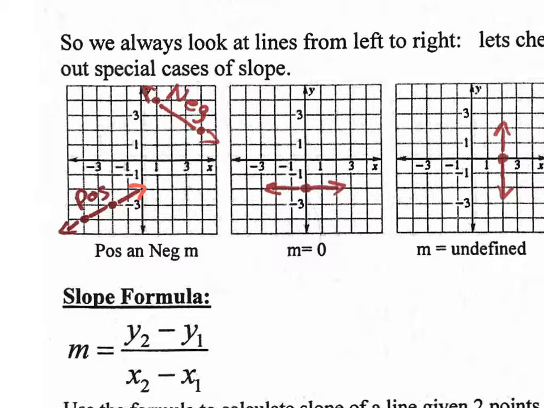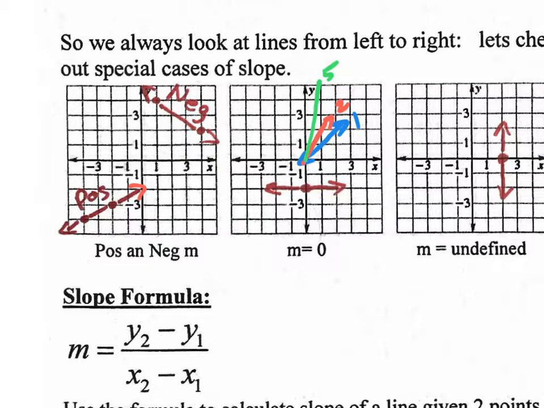Now, let me just think about this. Let's say you're at the origin 0, 0, and I tell you, what's the slope 1 as a fraction, 1/1? So it'd be right here, right? So here's the slope 1/1. That's pretty steep. And then what if I told you what's a slope 2? That'd be 2/1. That gets even steeper, up 2 over 1, right? What if I told you what's the slope 5? That'd be 5/1. Imagine that. 1, 2, 3, 4, 5 up on the y, and then over 1 it'd be up here. So we have the slope 1, 2, 3, 4, 5, and it's getting steeper and steeper and steeper.